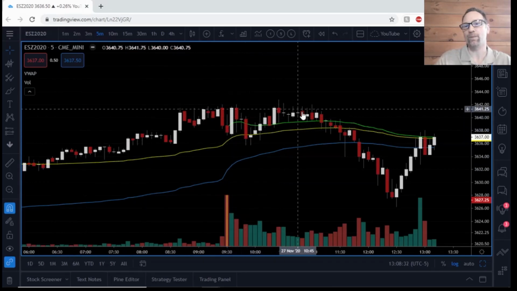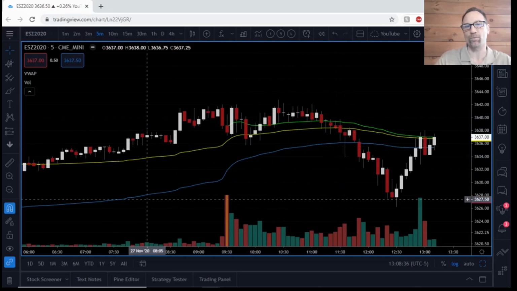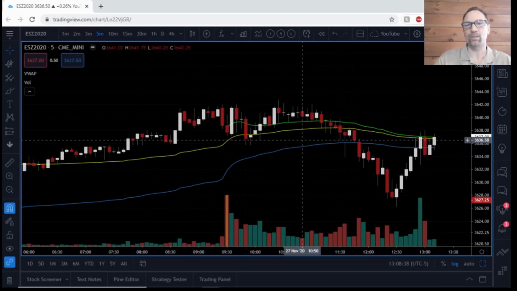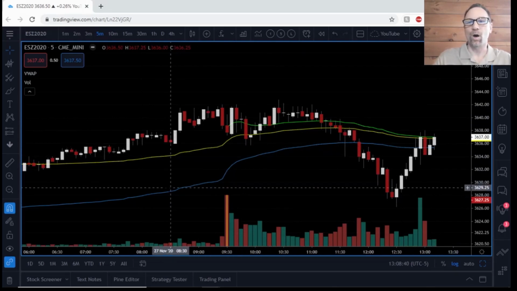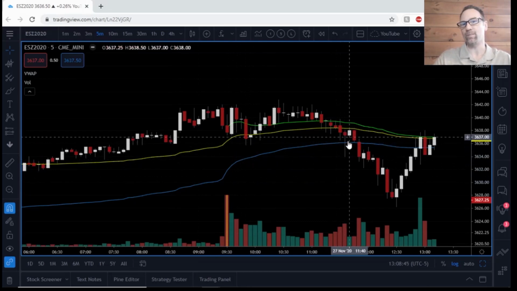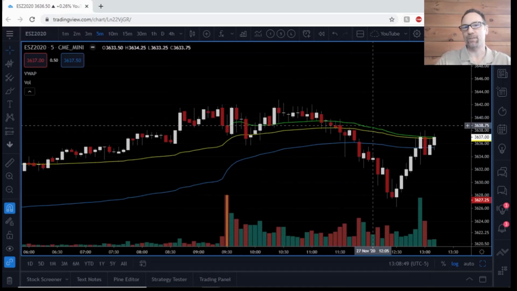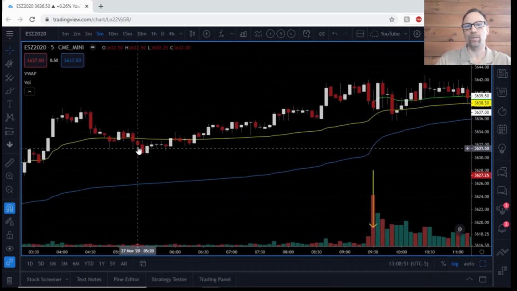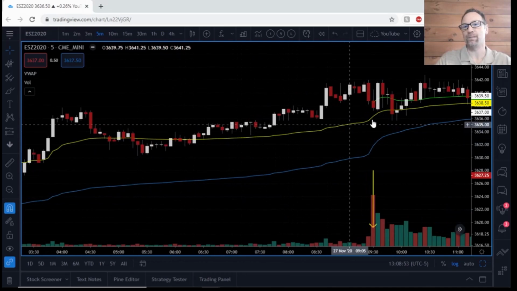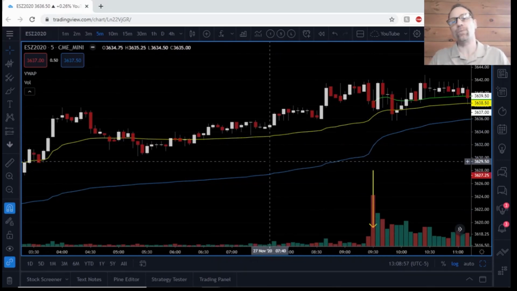And we can see how it respects price a little bit more, where this one from the entire session starting from the Asian market almost doesn't make sense. Like, how can we use this? We get some crossing here, but what are you going to do with that? Where this green one definitely makes a little more sense. When we look at the European session, we can see how this yellow one definitely makes more sense than this blue one. Okay, so that's just something that's very good to take a look at for futures.